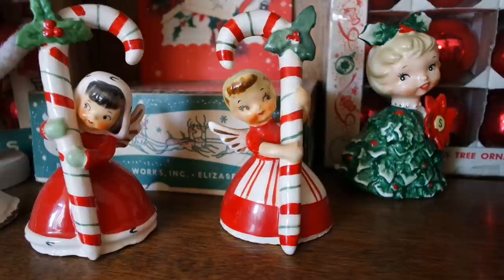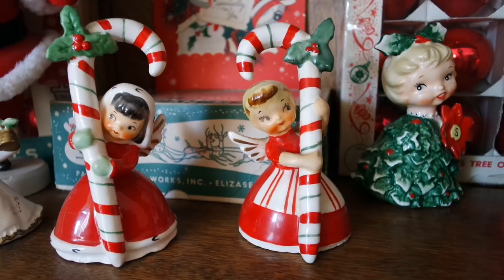She wanted to sell it. She said, I've had it long enough, I want it to have a good home, I want to pass this along. And so I purchased it from her. She shipped it to me and sold it to me, of course. And now I have the complete set of the candy cane triplet girls.